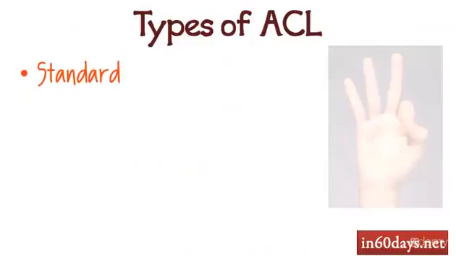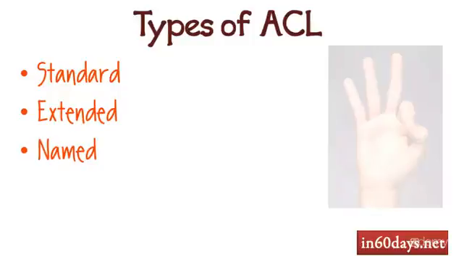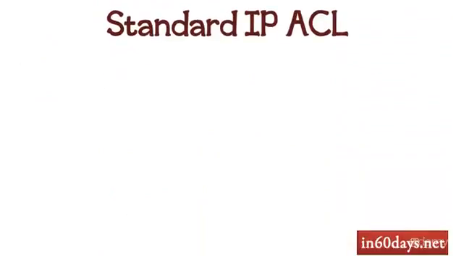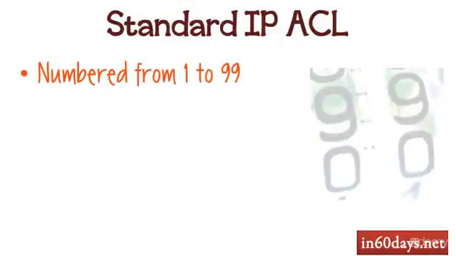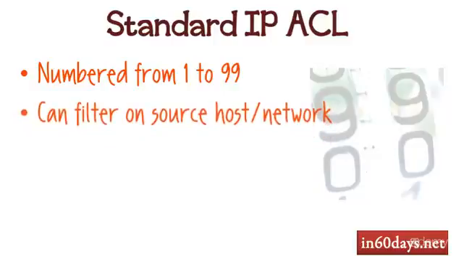So the three main types we need to concern ourselves with as a budding Cisco engineer are standard, extended and named access lists. Standard access lists are the easiest sort really, because they've got the least amount of possible permutations to put in. The way the router knows it's a standard access list, unless you're configuring a named version, is the number, and you put in numbers 1 to 99 when you're configuring it.